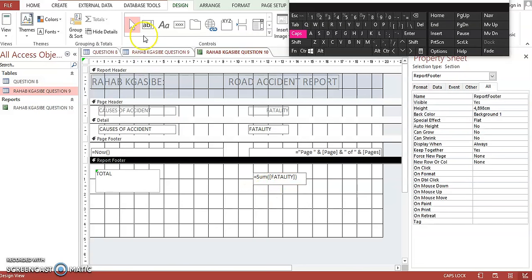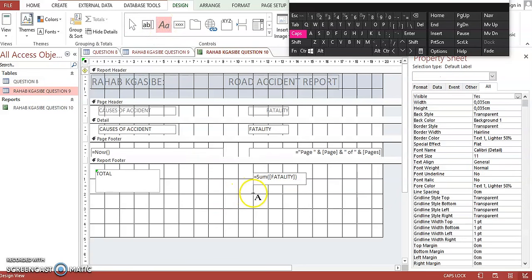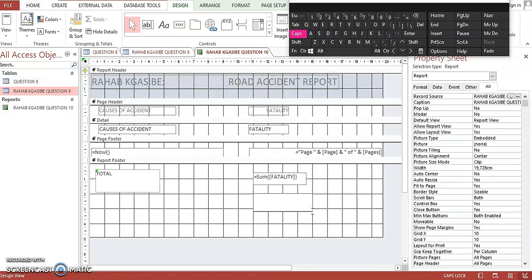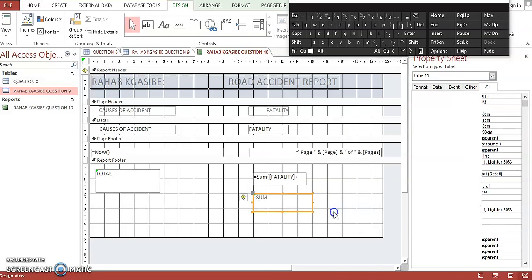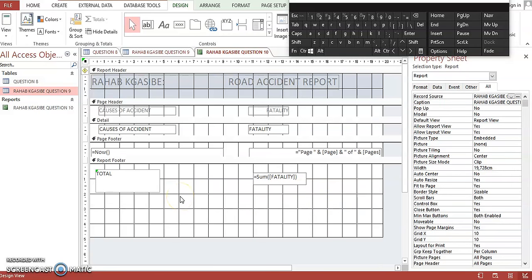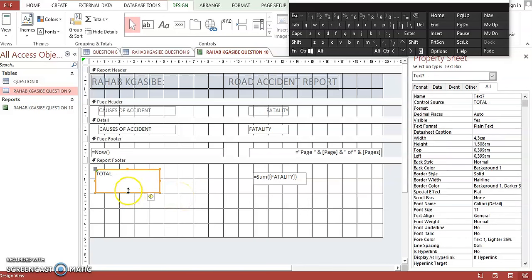Or if you forget this method, you can just click here and pull it this way, and say equals sum, open this bracket and type in fatalities fully and go on with your work. But let's first use this method of calculating, because I can see my video is almost coming to an end.